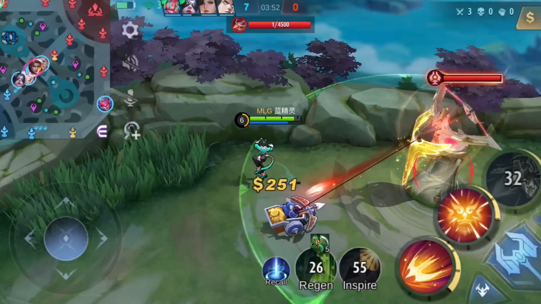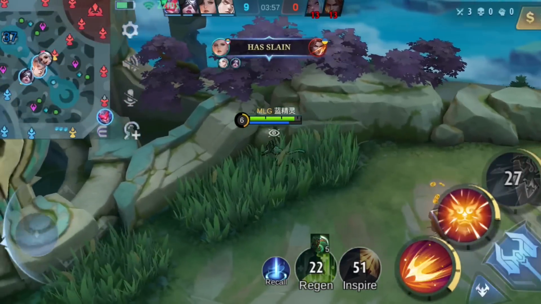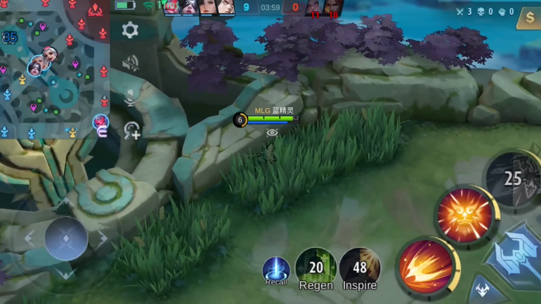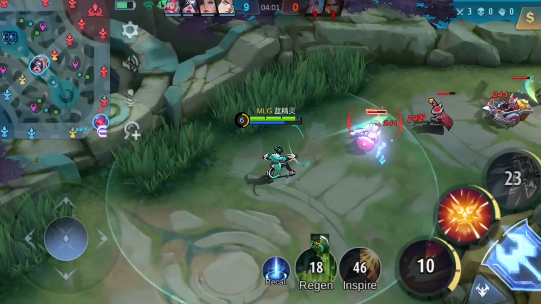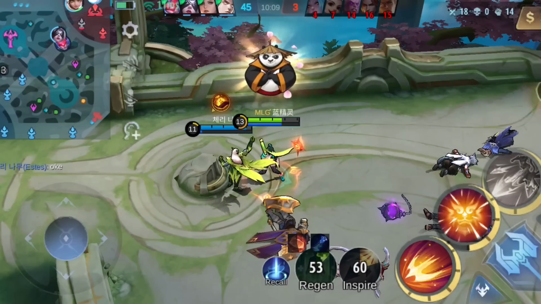I got 263 gold, which is even more than a normal kill, and extended my lead even further. That's why the first 5 minutes of the game are so important. With a good start, you can begin to snowball so hard that you can have more than the double amount of gold than your enemies.